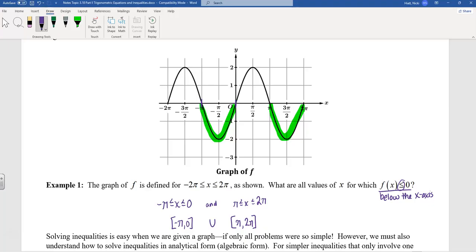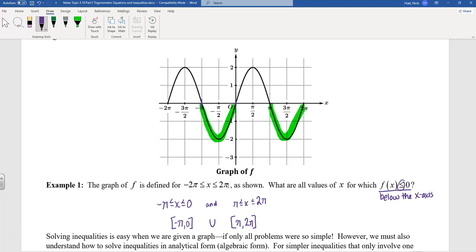Okay. Now, they told us to restrict answers from negative 2 pi to 2 pi. So, in the grand scheme of things, there's more answers to this, right? But they told us only look between negative 2 pi and 2 pi. And pretty much all of our inequalities are going to restrict our domain, because trig functions repeat over and over and over again. If they don't restrict that domain, then you have to develop some way to put 2 pi k inside of intervals, and that just is a mess. So most of these are going to restrict our domain.